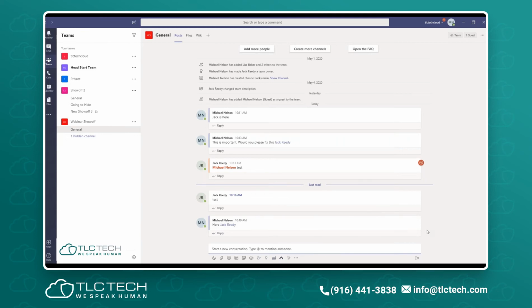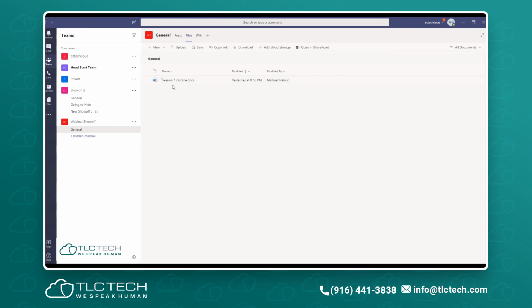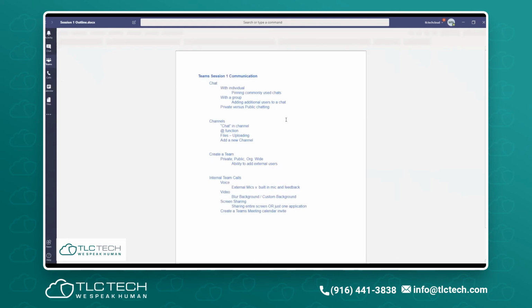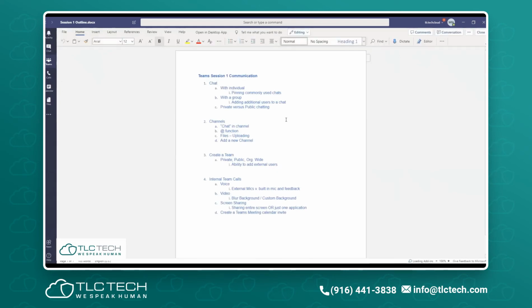So one of the reasons that you want to use teams and channels is this, and that's the files menu. When I pulled up the outline, I pulled it up from the files folder inside of this team. You click on this. Jack, go ahead and do me a favor and open that. So Jack's going to go open it on his side. If you notice, I never left Teams, I am in the Word app. Two terms I want you to get used to because you're going to hear them over and over the next several weeks: app versus application.